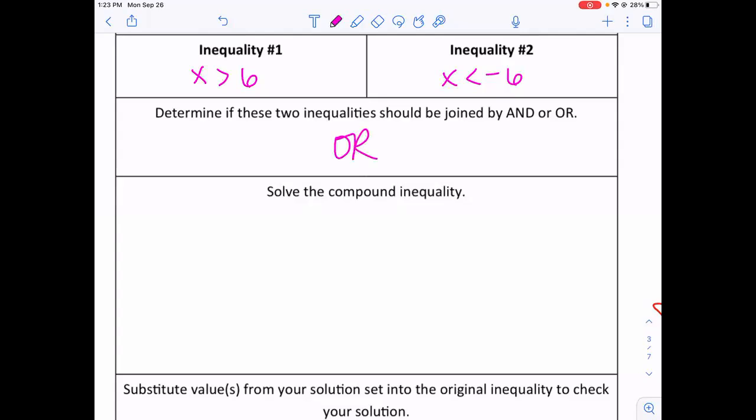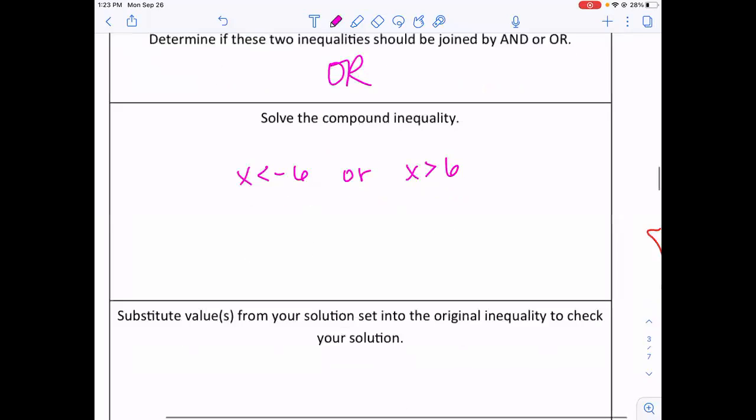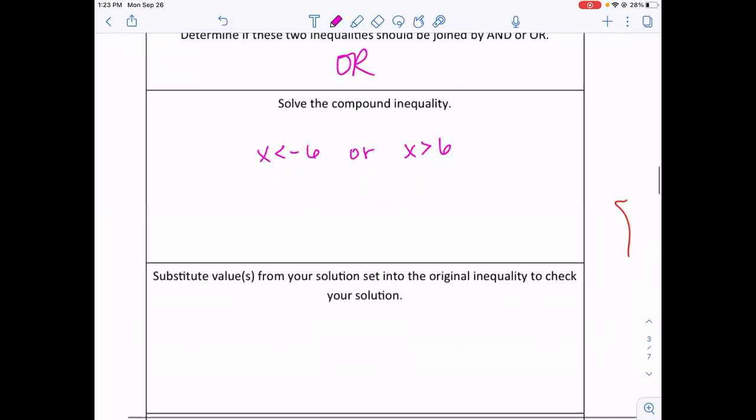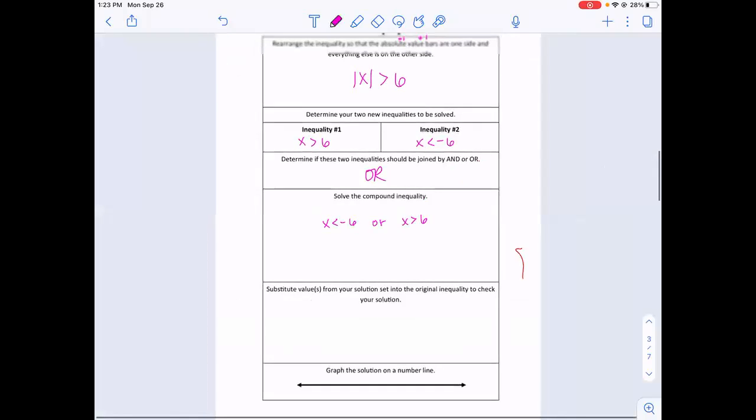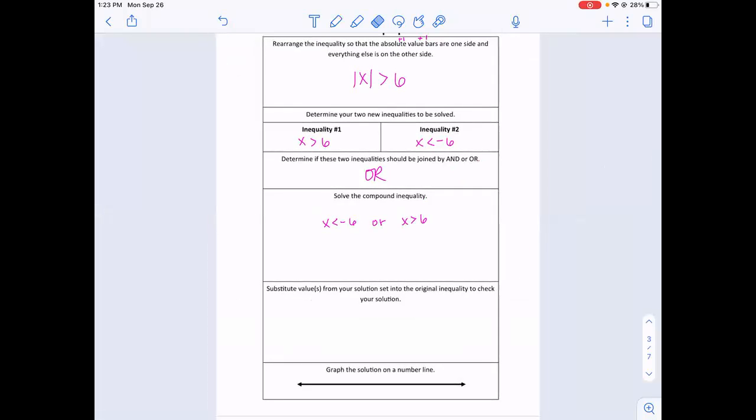They are in different directions, so that works. Now, we don't actually need to solve anything because we have no algebra to do. So I'm just going to write this in the reverse order. X is less than -6 or X is greater than 6, just so I have them in the order of like the smaller number and then the bigger number. Okay, but you wouldn't necessarily have to switch that around. Let's just make sure that we agree that this is our interval.